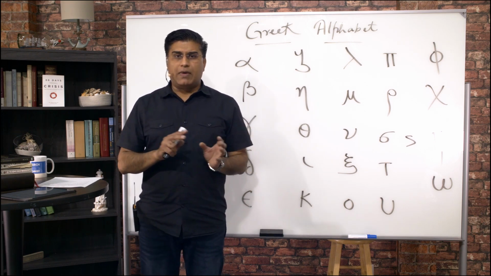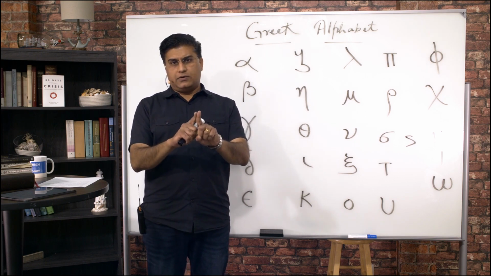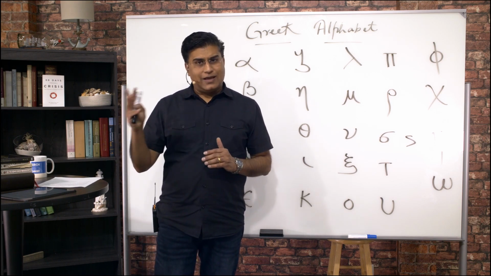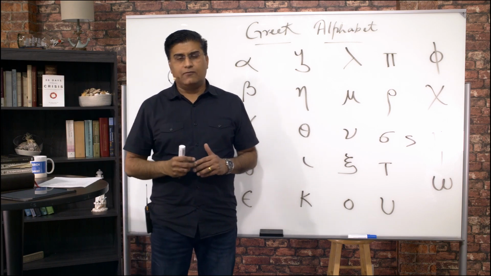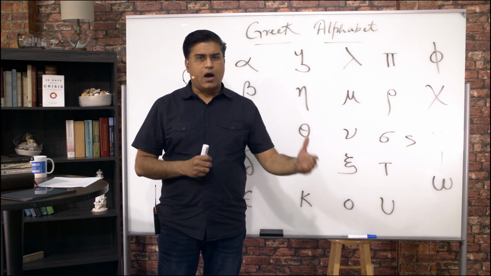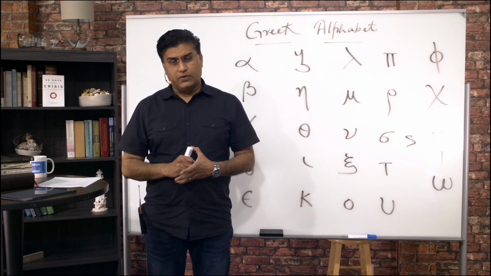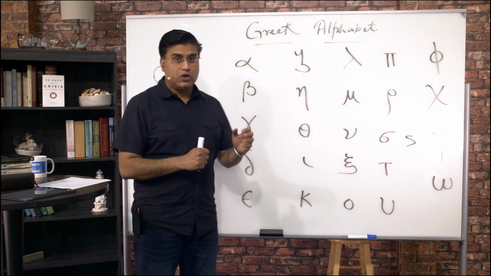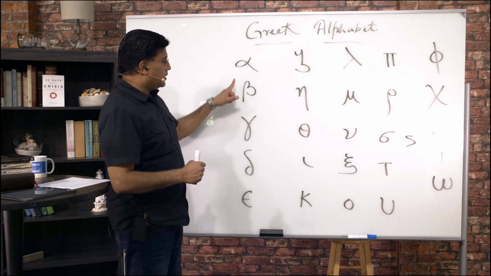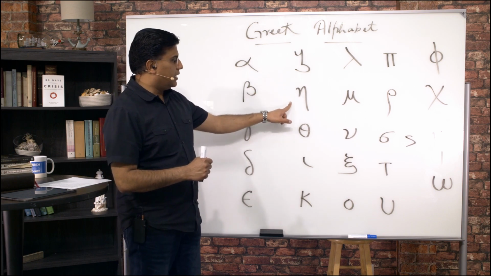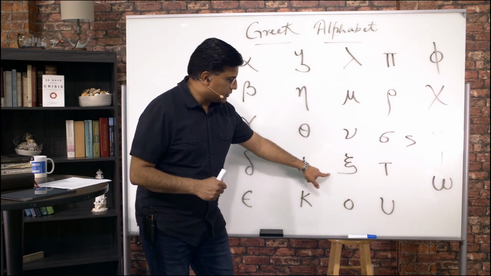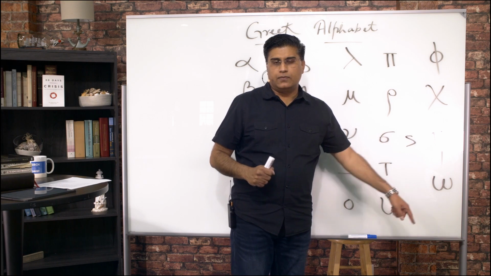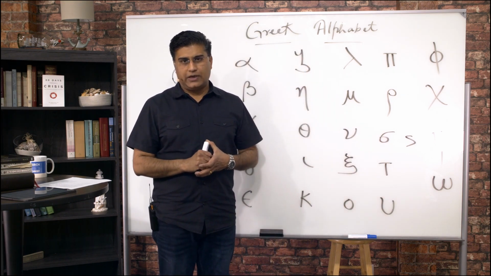We'll also cover the matter of diphthongs, where two letters come together to form a sound, and we'll cover that later. And again, there's a difference between the classical or Attic spelling and pronunciation versus the modern and Koine pronunciation for the diphthong. But these are some of the things that we need to keep in mind. So once again, let's go over the Greek alphabet. A, b, g, d, e, z, e, t, e, k, l, m, n, x, o, p, r, s, t, u, fi, ki, ipsi, o. These are the 24 letters of the Greek alphabet.